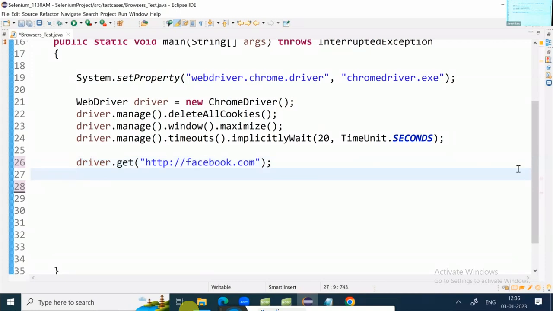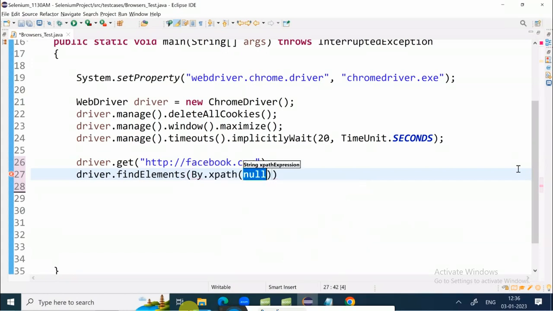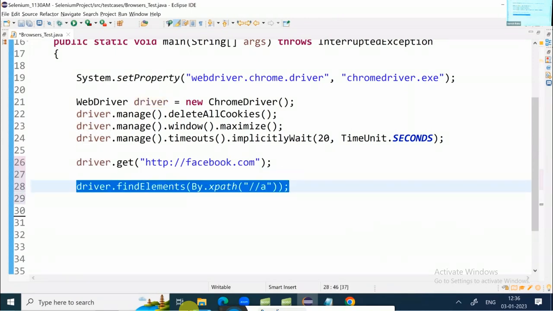Tell me, driver dot findElements by tag name, anchor. This and tag name both are the same, right?